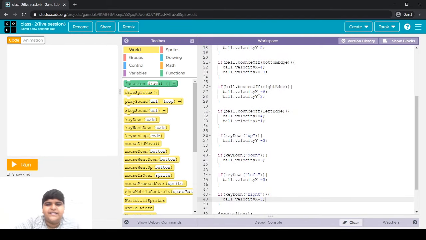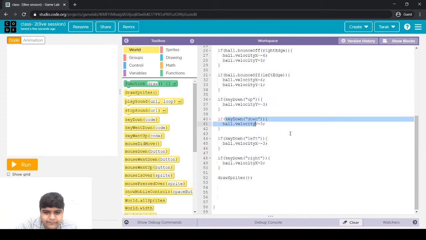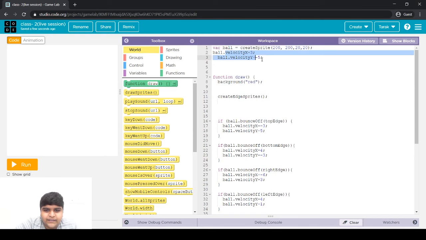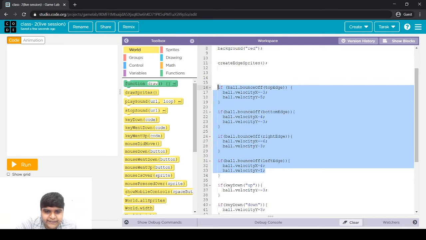That is because, see, once we release the key down, it again follows the random velocity. It follows the initial velocity, and then once it bounces off, it follows these. So what should we do? We should take off the whole if condition we have given for the bounce off.